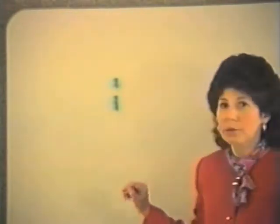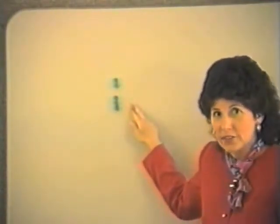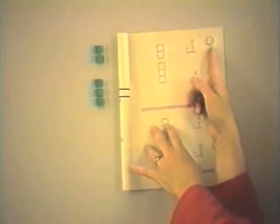Suppose that you had 2 chocolate chip cookies and your friend had 3 chocolate chip cookies and you decided to put them all together to save them to have after supper. What have we got? Here's a problem where we're identifying the 2 that we have and the 3 that our friend has. And let's look at this in our smiley face edition. This is book 1. This is the one with a brown cover. And here is this problem where I have 2 and my friend has 3. And I'm just identifying this problem.